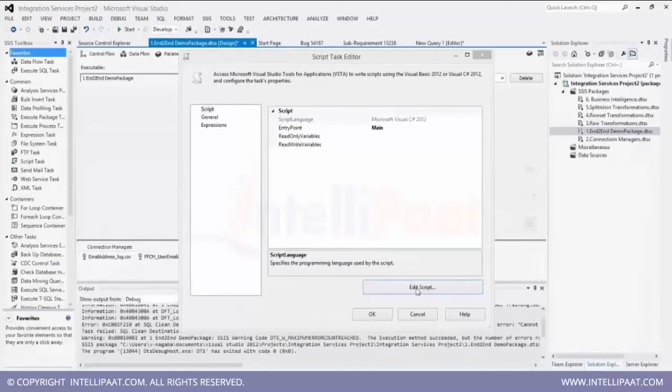I'll put an extra text. It is happening. Okay, it is taking longer than expected. Something might have got stuck.